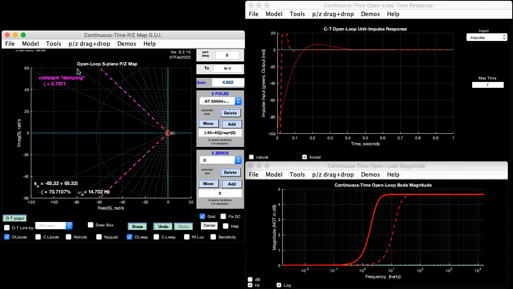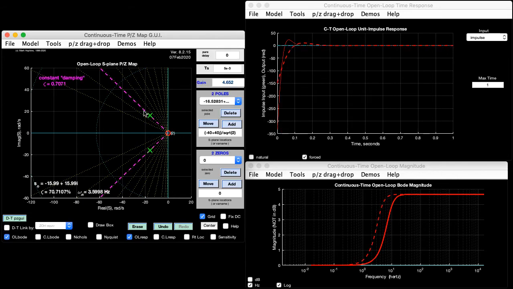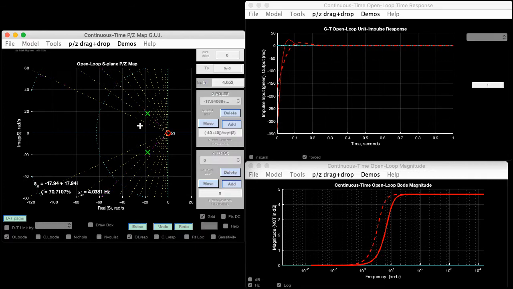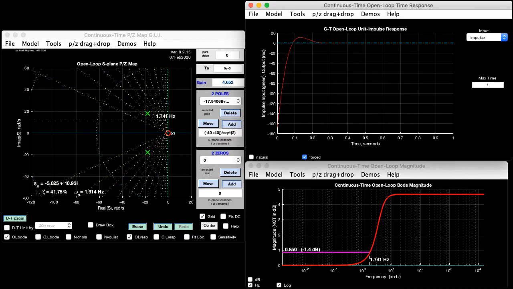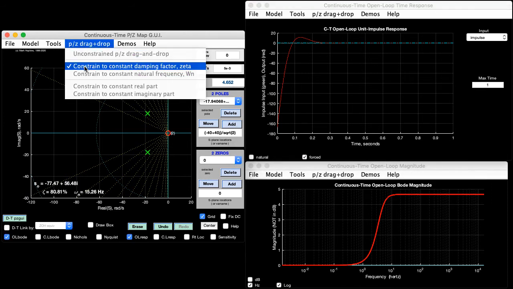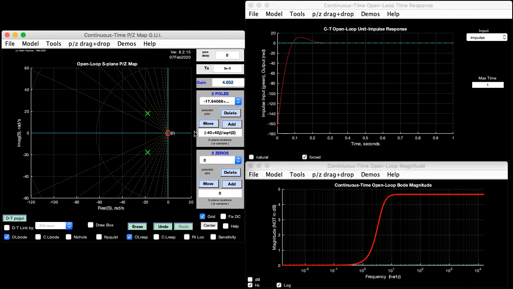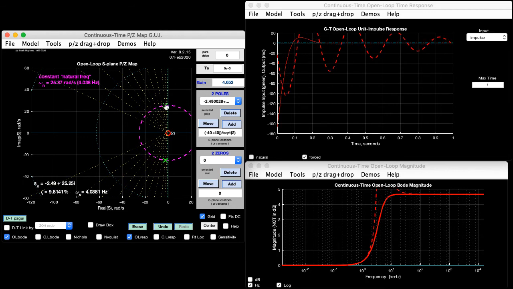So here we can increase the cutoff frequency and slide back in here and we can decrease the cutoff frequency. You can see that in the dashed line there. And you also see a change in the damped oscillation frequency. But again, it decays so fast that it's hard to tell. So let us keep the same omega n, but let me change zeta so I can move outward on the circle. And let's get really close.